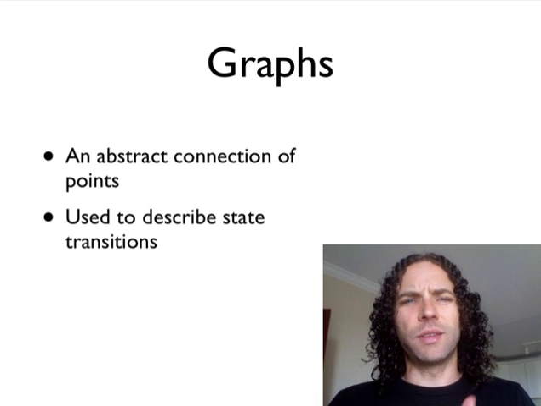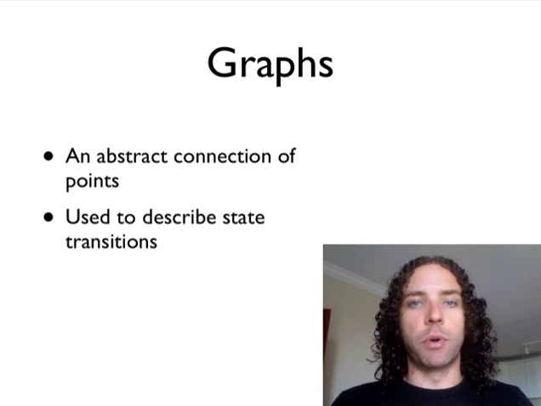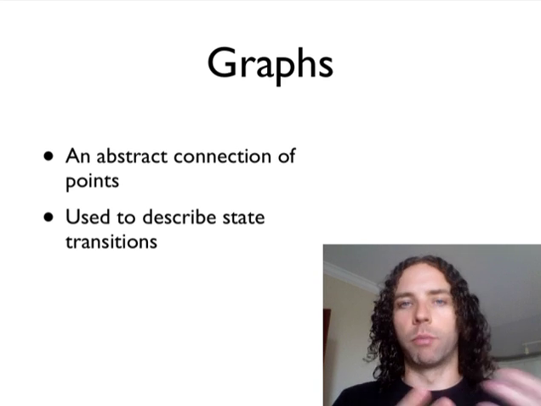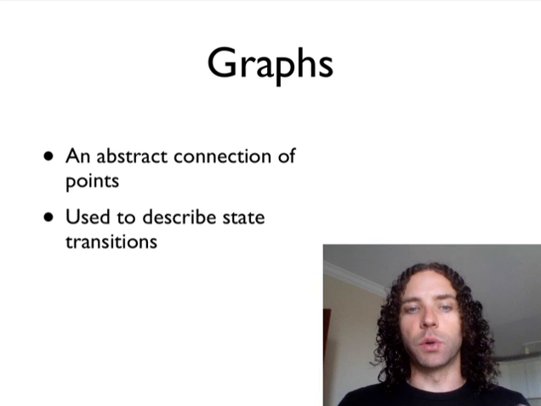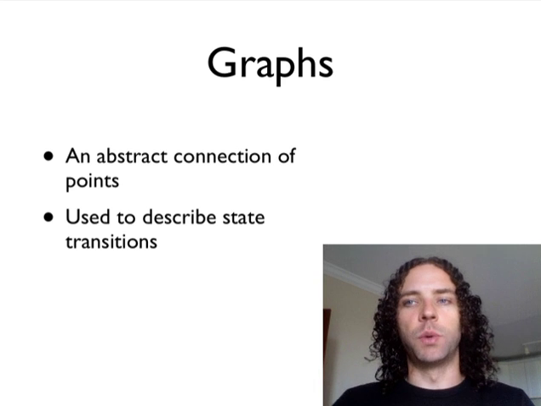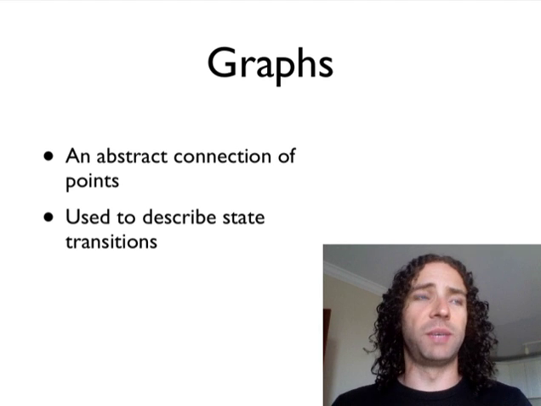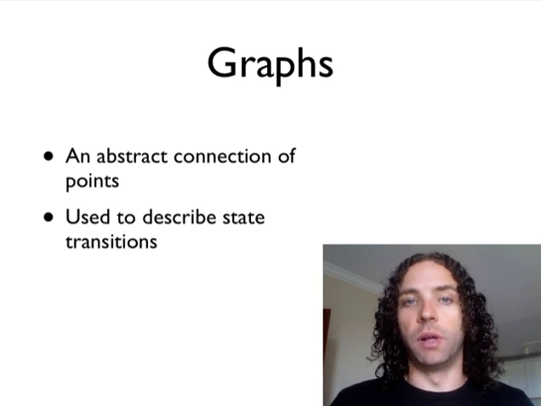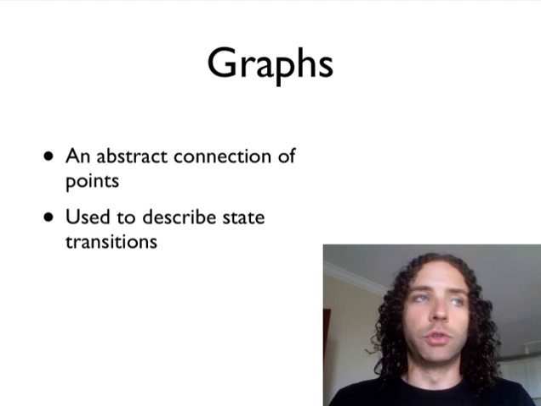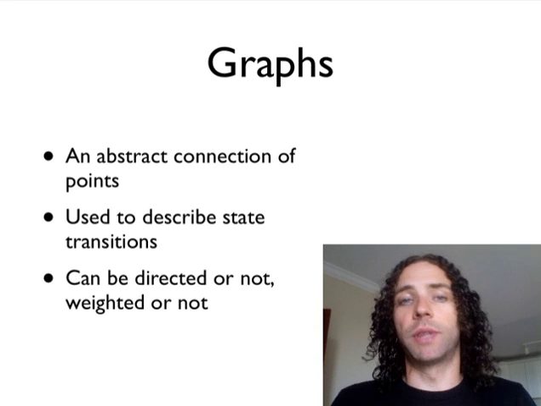So the simplest way you can think of this, and one of the things that it's used for a lot, is actually describing state transitions. So you can have a program that's got various states. Some it's doing processing, some it's waiting for the network, some it's waiting for the user to make a decision. And how it moves between each of these states can be considered a graph. When you see people standing at a whiteboard trying to map out what they're going to build in a computer, that's usually the kind of thing they're doing. There's other kinds of graphs they build in that situation too, but that's one of them.